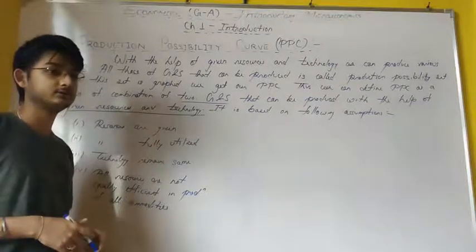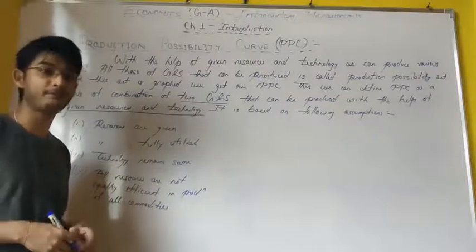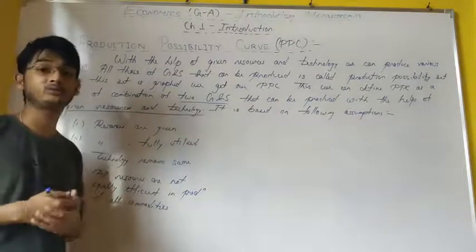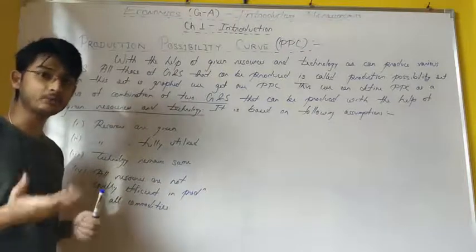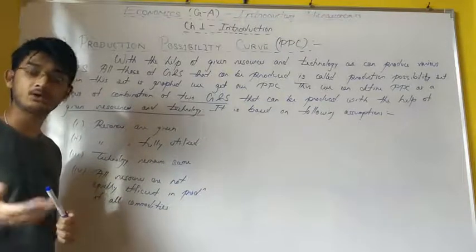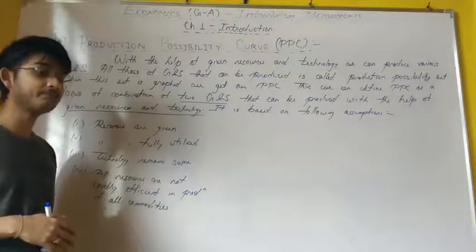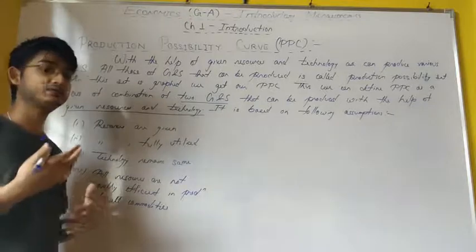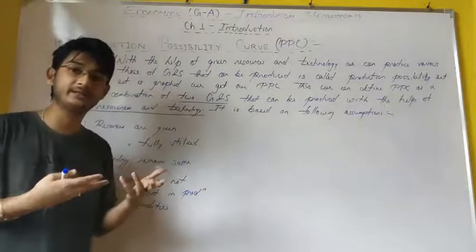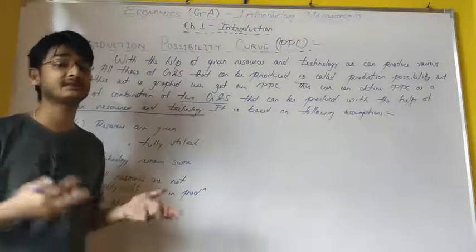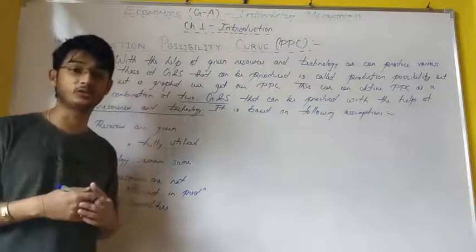So the fourth point specifies that all resources are not equally efficient in production of all commodities. Basically we all know that what we can do with the help of labor, we cannot do with the help of machinery or a capital item, and what we can do with a capital item, we cannot do with labor. For example, to make handloom items, we need to use our hands, we need to put some labor in. These handloom items cannot be made with machineries and sophisticated technology.